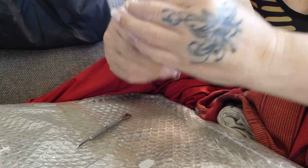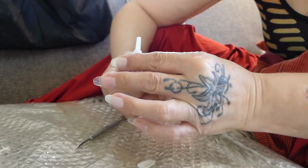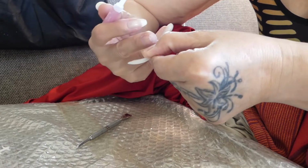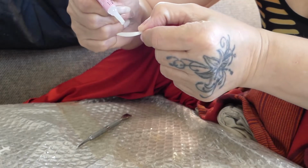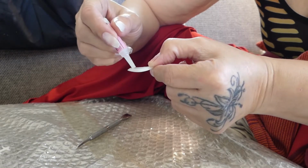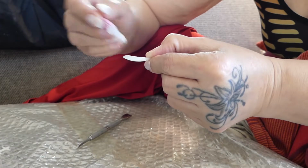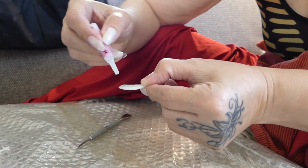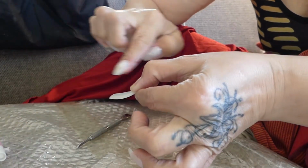This glue, you just pull off the tip, and you have to cut the tip off the first time that you're going to use it. So I hold my nail the way it's not going to transfer to my fingers, and I hold it as far back as I can, and I'm going to start with one drop. And then without pushing the tube, I'm going to divide it everywhere and check it. If that is enough, you can always press just a little bit extra and make sure the place that's going to cover your nail will be perfectly covered.